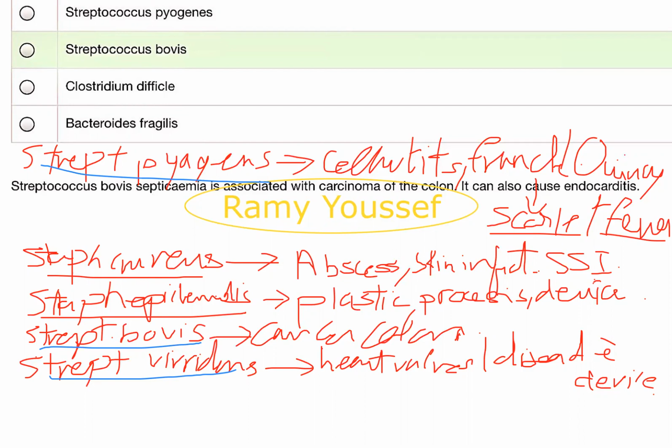Staph aureus makes a localized infection, but Streptococcus pyogenes, because of the high hyaluronidase enzyme that can catalyze the tissues and cell junctions, can spread more subcutaneously to make widespread cellulitis, not confined to a specific place, and also Frankel's, and also associated with quinsy. Okay. Clear, this organism.